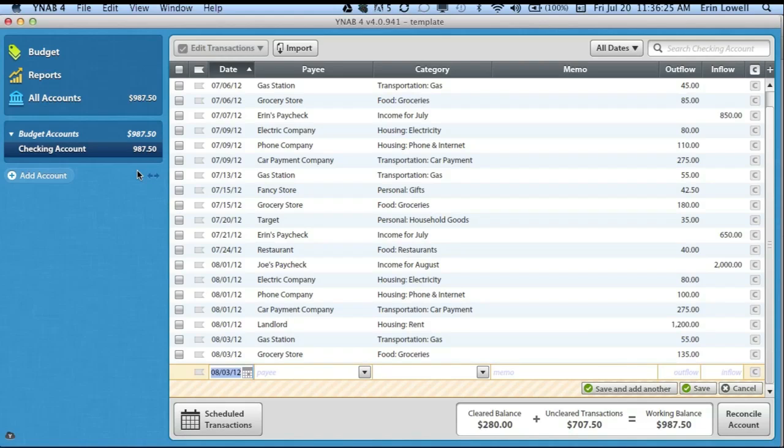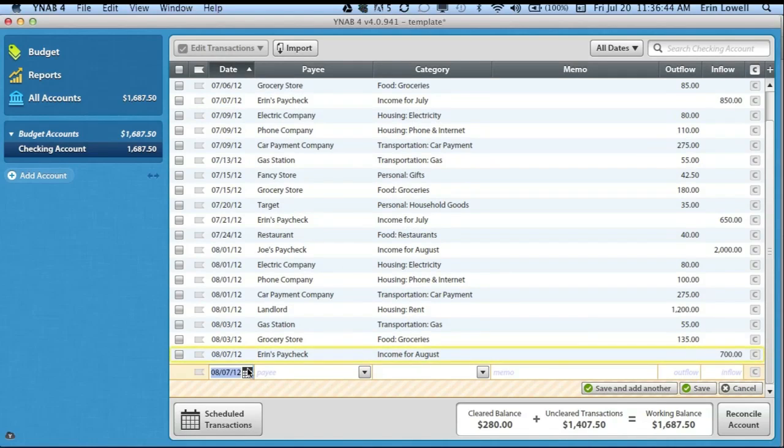And now I've got another paycheck, so I'm going to enter my next paycheck. We did all of this budgeting so far in August with his check and the money that I rolled over from last month. So I'm going to say, okay, this is going to be my check, and that's going to be income for August. And let's say this check is $700, okay? And you can see my bank balance is starting to look really healthy. Now I've got money. I've got to go budget it.